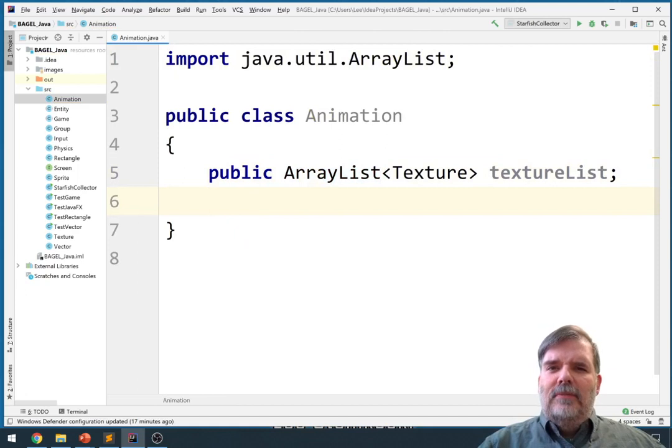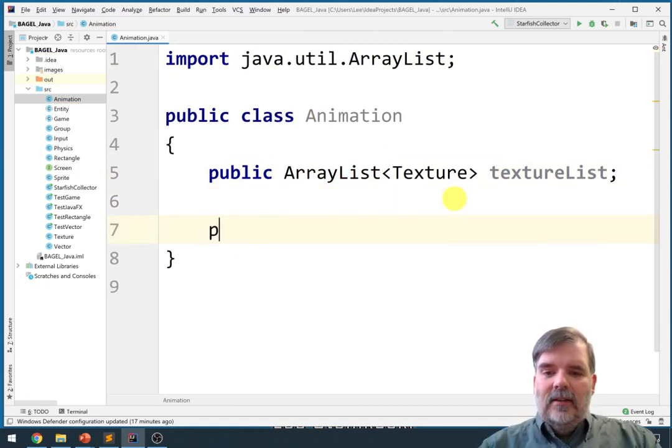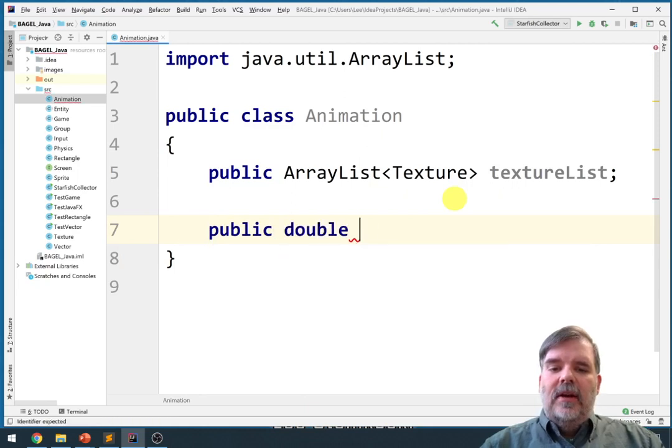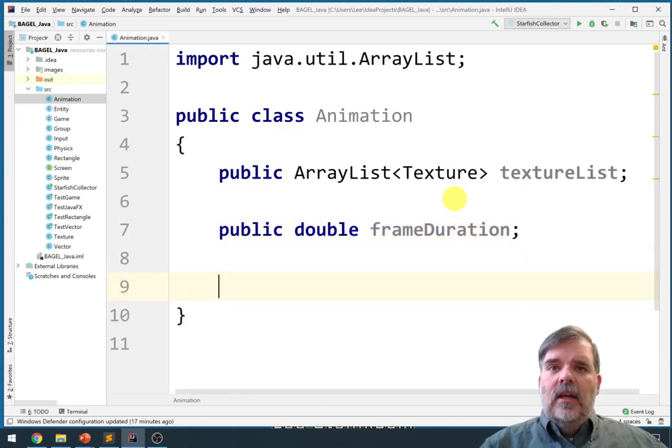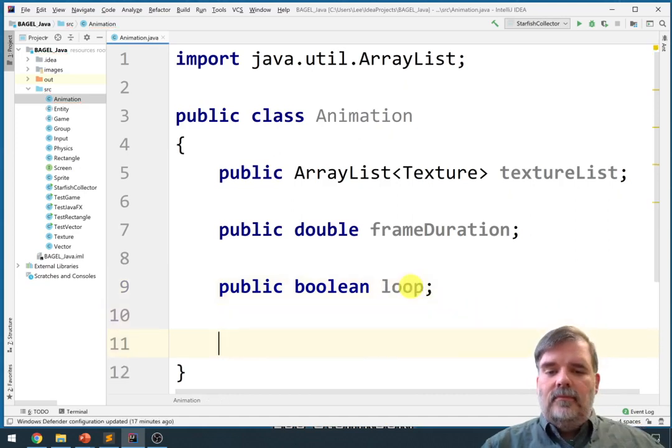Next, I need to keep track of how long each frame is going to be displayed. I'll make that a double called frame duration, the length of time a frame should be displayed. I also need to know if the animation is going to loop or not. So that will be public boolean loop. That'll either be true or false.